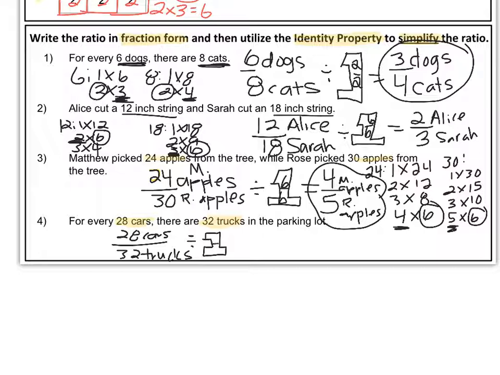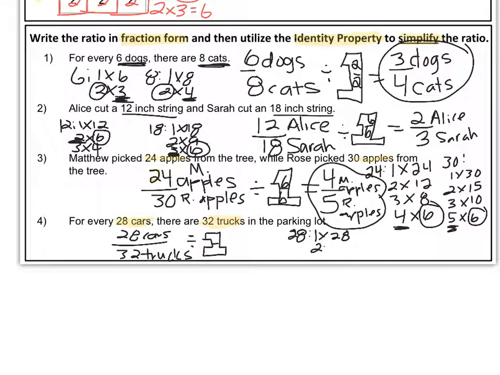Okay, we're going to put our fraction in the center there. We need to think about what the factors of 28 and 32 are. So we're dealing with a little bit larger numbers here, and as you deal with larger numbers, it becomes a little bit more challenging because there's more factors that are associated to those larger numbers a lot of times. Okay, so let's go ahead and list the factors of 28. Okay, the factors of 28, we always start with 1 in itself, so 1 and 28.